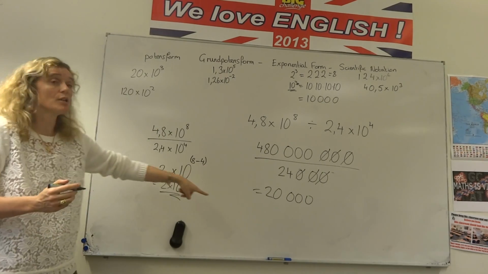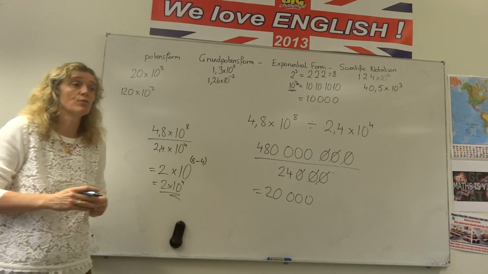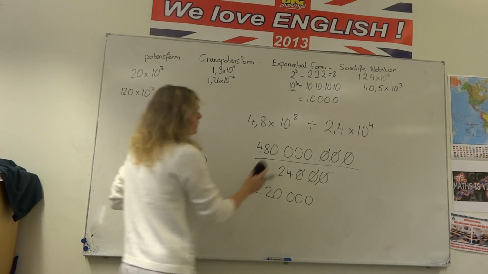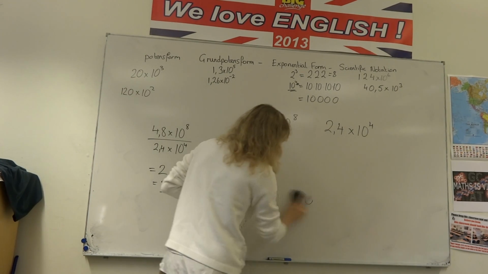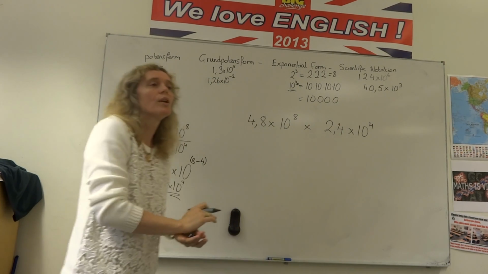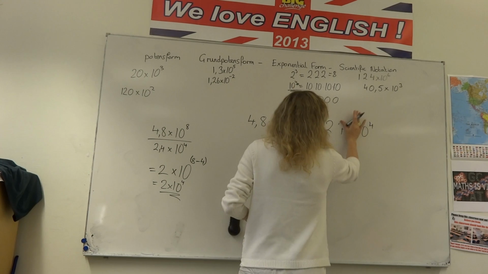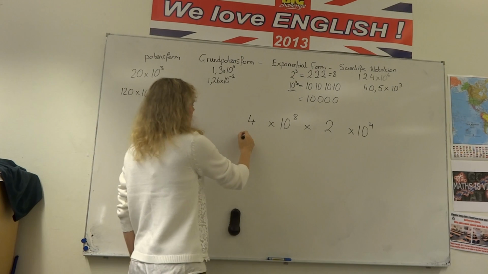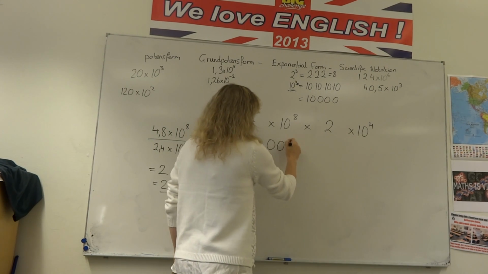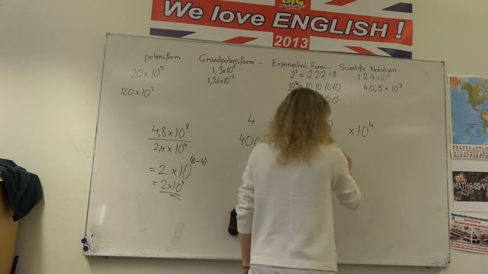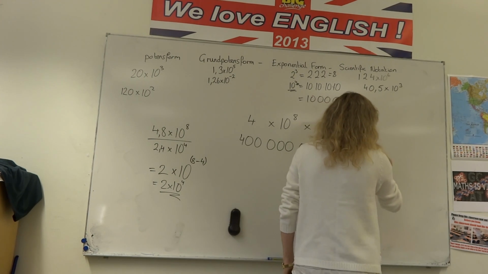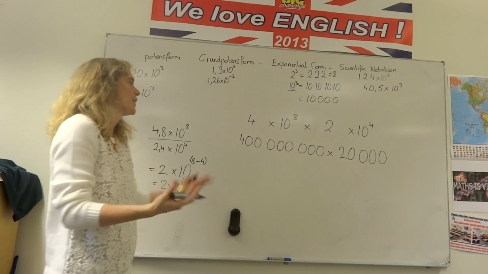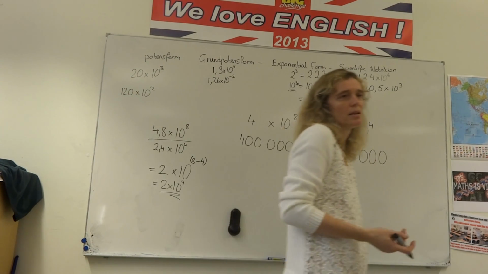So this method is much easier than this method and takes away your risk of making silly mistakes. What if I'd asked you to multiply those two numbers instead then? Well, let's take slightly simpler numbers. It would have looked pretty silly if I was going to write 400 million multiplied by 20,000. Like that, wouldn't it? We could have done it, but it'd just be a ring of numbers.